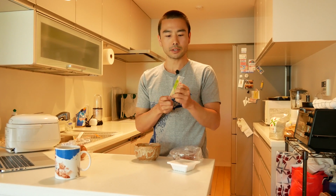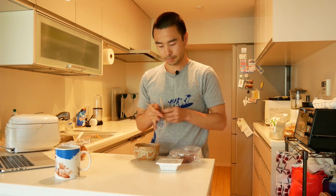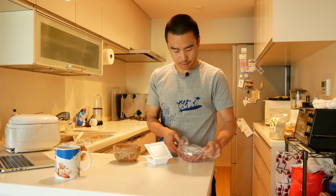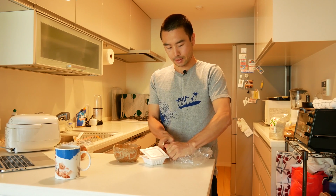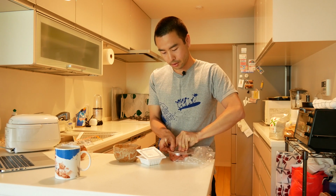There's some hashi here, chopsticks. Oh. They always come with a toothpick. Not always, but sometimes. So that's what just fell out. I'm gonna get some natto ready to go, and also my umeboshi. So I'm actually going to take this back. This is also from Yamagata, and this is the one with shiso. So it's sour and it's got a little bit of that shiso flavor.